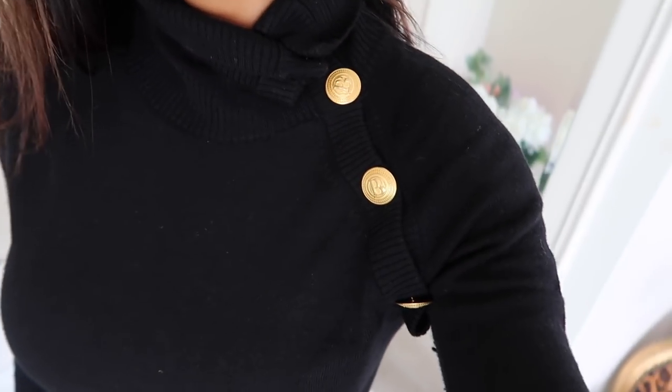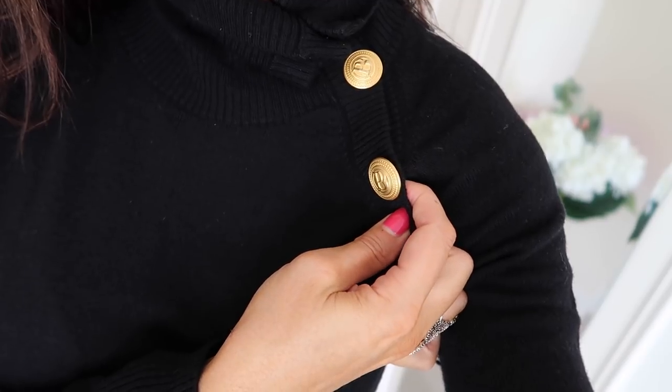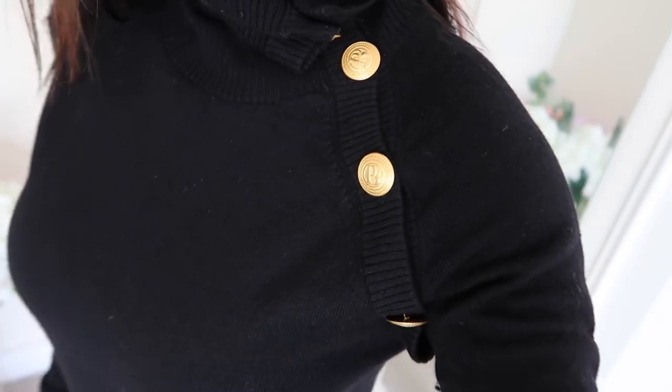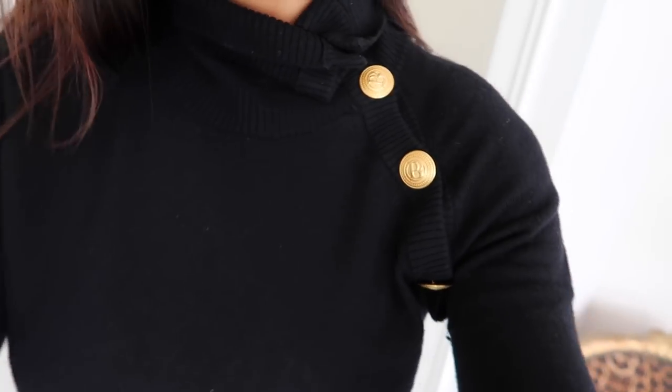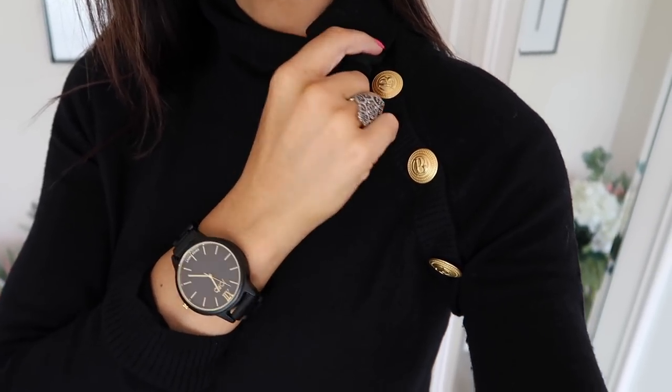It's not dry clean either, which is another thing I'm trying to avoid - I bought a blouse from Karen Millen that's dry clean and it's annoying for something you want to wear frequently. This one is hand wash. I've already washed it once on a hand wash setting on the washing machine - it came out fine. I dried it by laying it flat on an ironing board and it came out great. Those other dresses I showed you are also machine washable and I washed them on a hand wash setting as well.